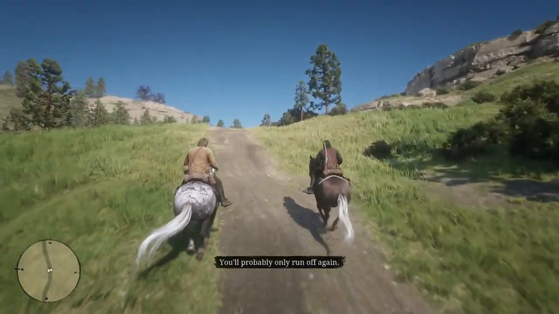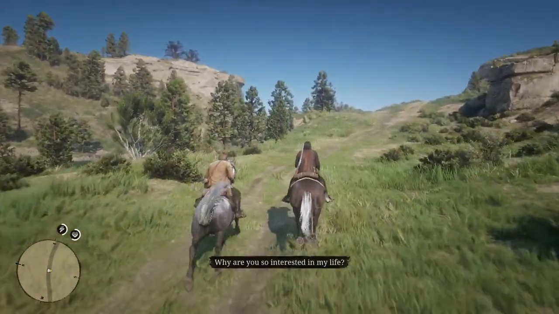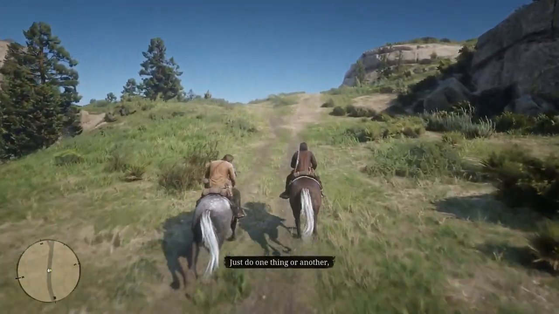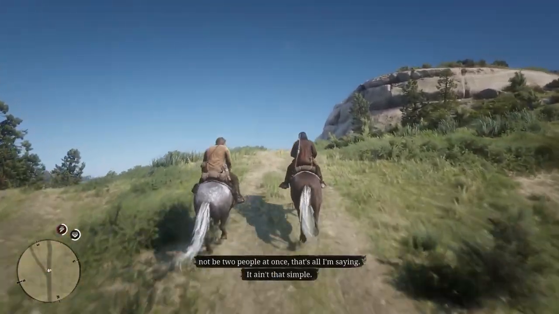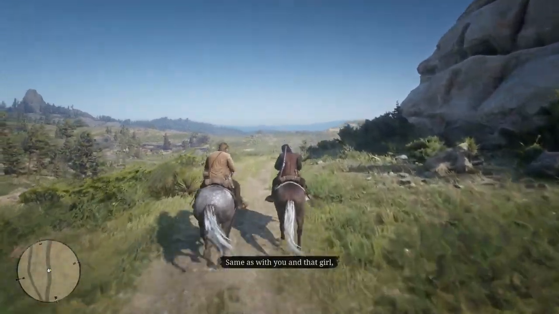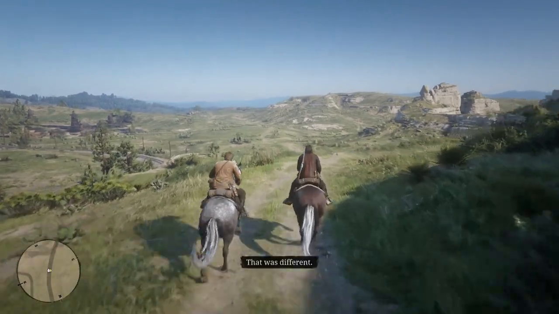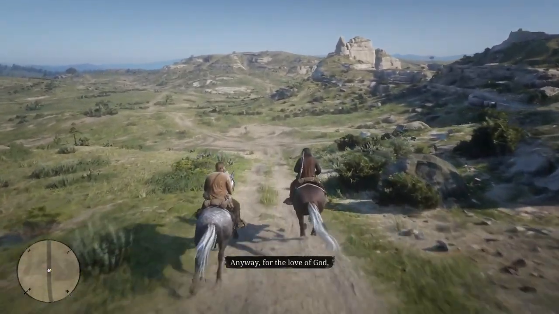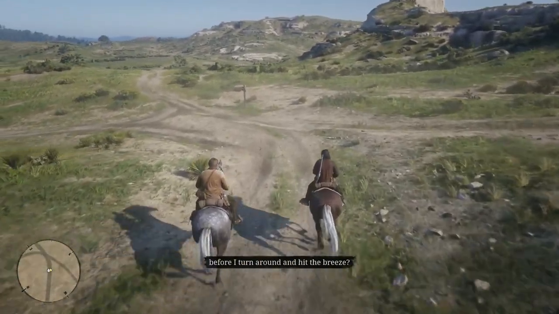You probably only run off again. Why are you so interested in my life? Ain't you got one of your own? Just do one thing or another. Not be two people at once, that's all I'm saying. It ain't that simple. You know that as well as anyone. Same as with you and that girl... What was her name? Mary? That was different. No, it ain't. Just the same. Anyway, for the love of God, will you tell me what you got me doing here before I turn around and hit the breeze?